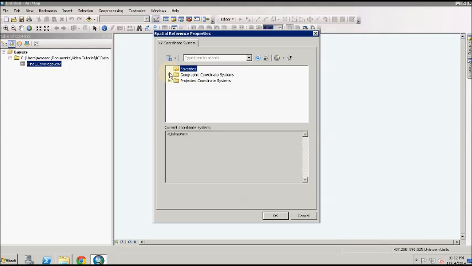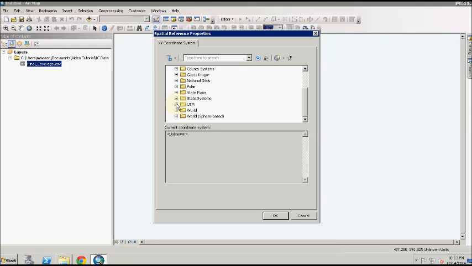The geographic coordinate system, in which the coordinates are in the format of latitude and longitude, and the projected coordinate systems, in which we mostly use the UTM coordinate system, where the coordinates are in terms of easting and northing.